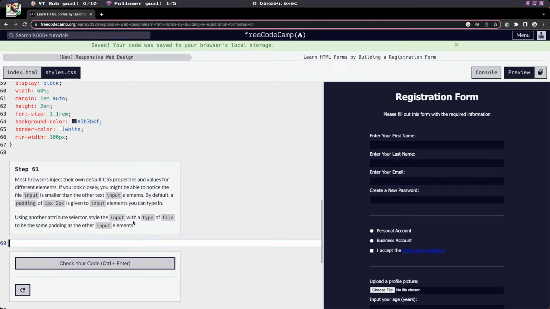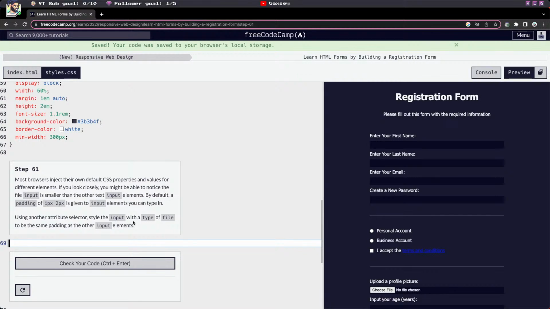Step 61. Most browsers inject their own default CSS properties and values for different elements. If you look closely, you might be able to notice the file input is smaller than the other text input elements. By default, a padding of 1px 2px is given to input elements.